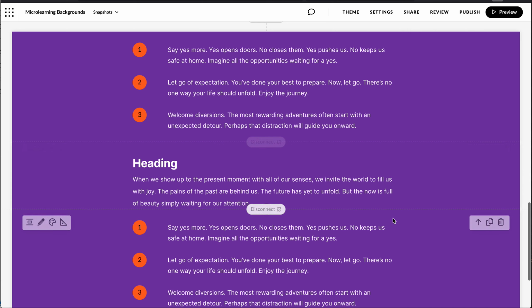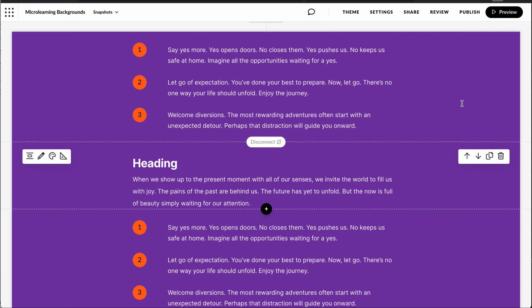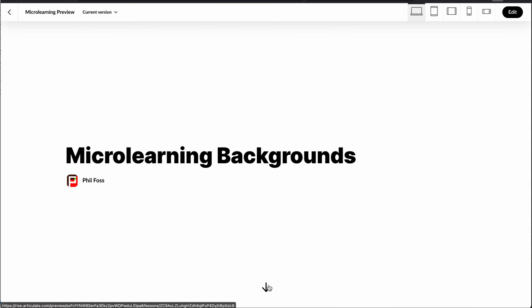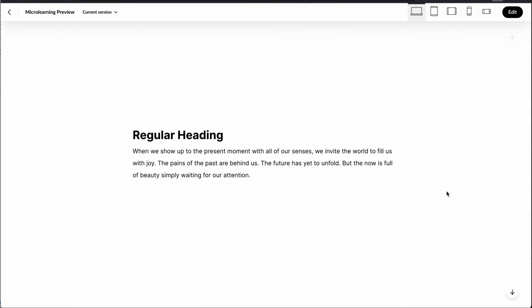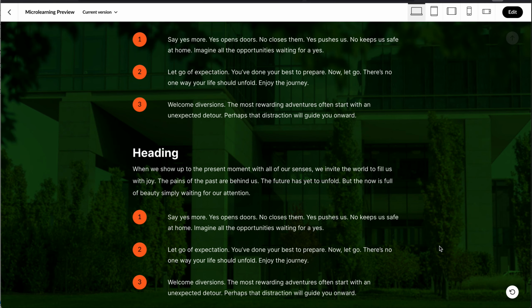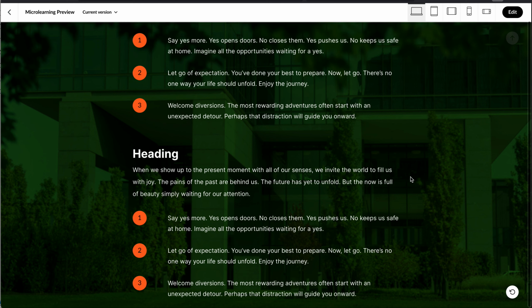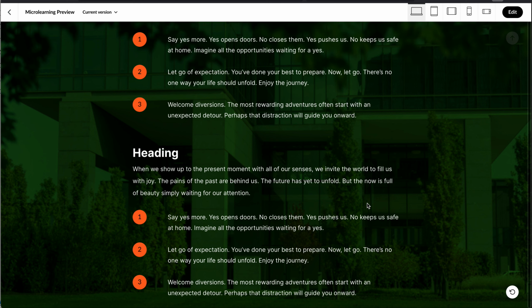Like I said, purple is not part of my branding. Here's the first set of linked blocks, then my second set of linked blocks. These are my three linked blocks.